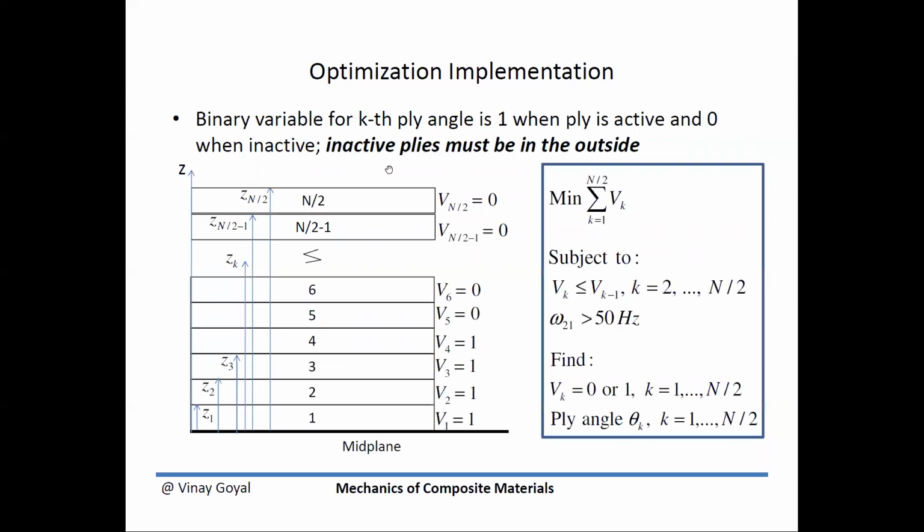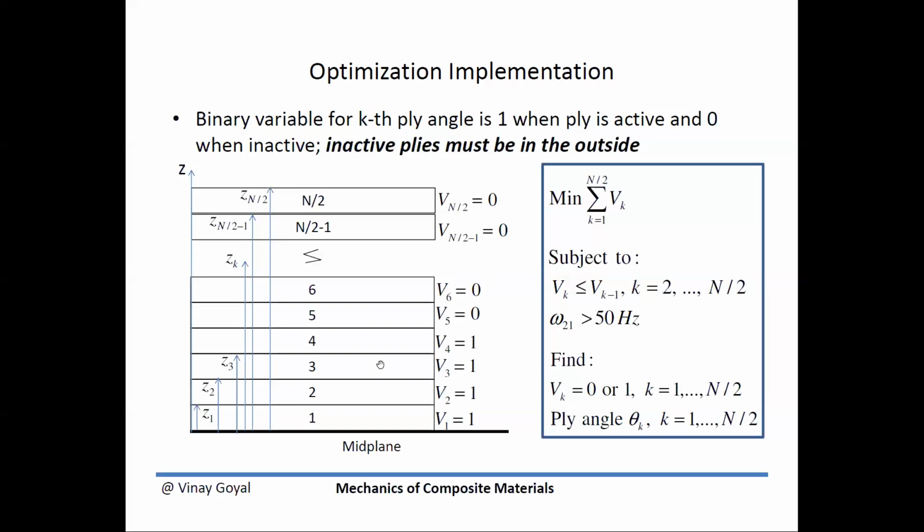And so for that, we again have to use the idea of design choice, where we use this binary variable V that either activates the ply or not. And what this does is force you to ensure that there are no middle plies in between that could have a 0. So we don't have empty plies in between. We don't want to have that situation. So we enforce that with this constraint, and what we want to do is have the frequency be at least 50 hertz.